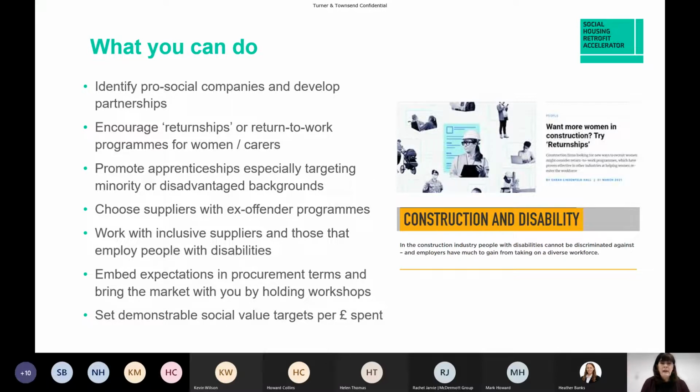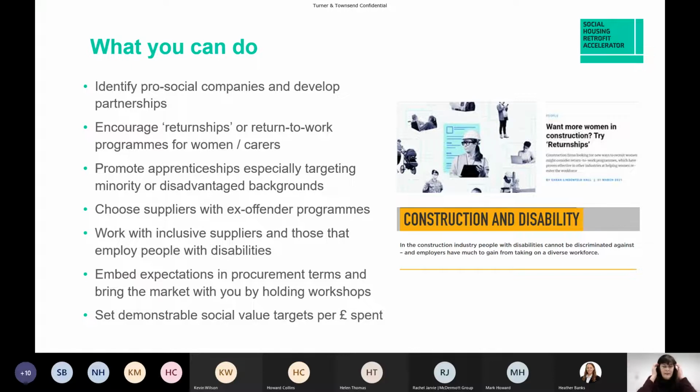You can also choose suppliers who work with ex-offenders. There's all sorts of programmes going on around the country with that. Some of them are actually working with offenders. I think there's one up near Liverpool where they're doing MMC housing projects with a particular prison, so those skills can then be moved out into the community. So find out what's happening in those areas. Very often you've got people there who are desperate to get into long-term secure employment, so they can have really strong paybacks.